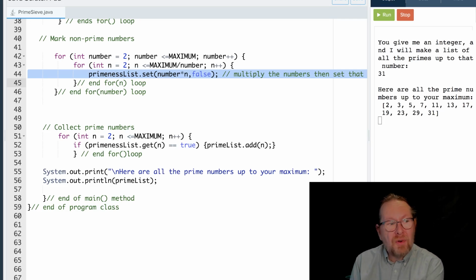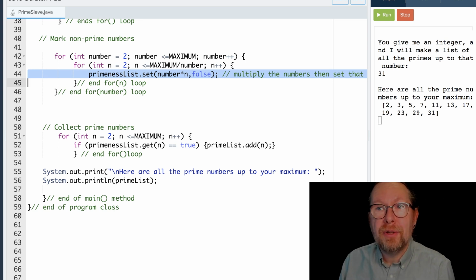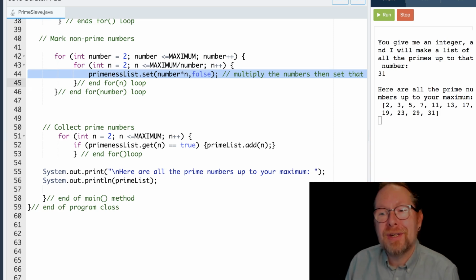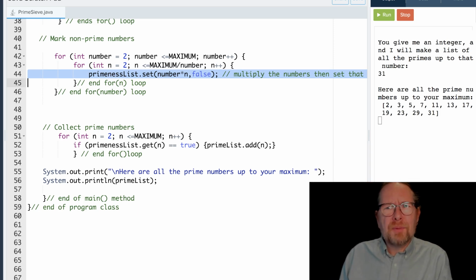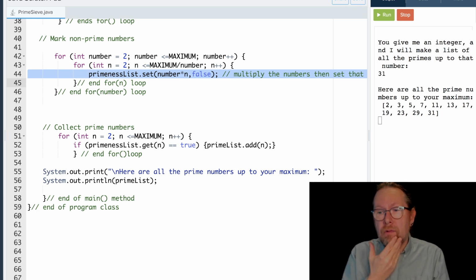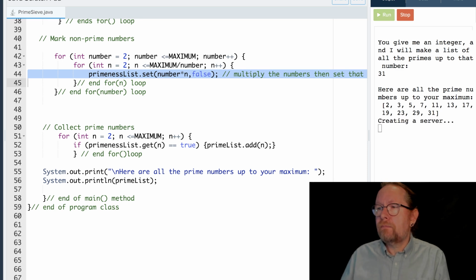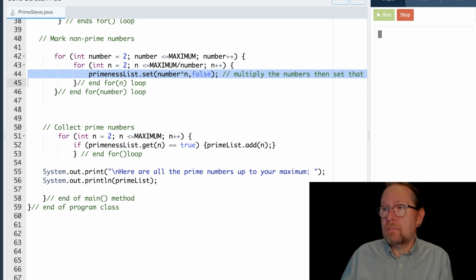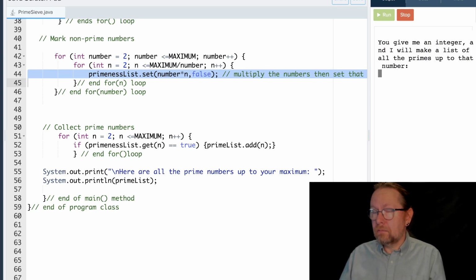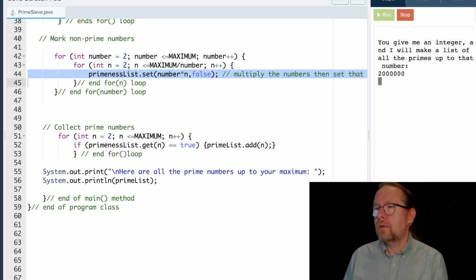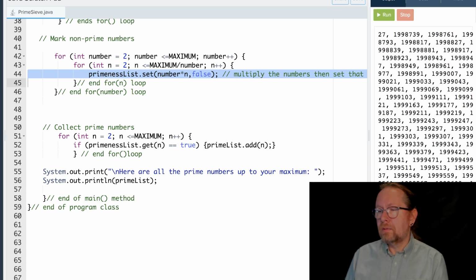What I want to do right now is to just test this with the number 2 million, because the Project Euler problem I was trying to do asked for something about the primes. I think it asked to add up all the primes below 2 million. And I couldn't get there without timing out. So what if I run it and just give it 2 million? Now it might take a while to print those all out. 2, 1, 2, 3, 4, 5, 6 zeros. Boom. Done. Look at that.